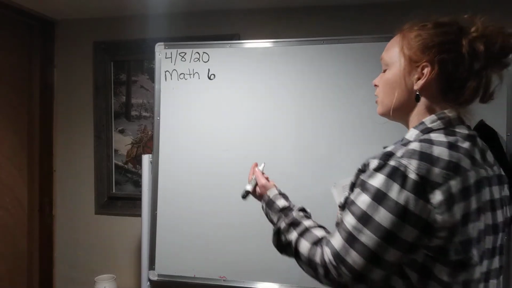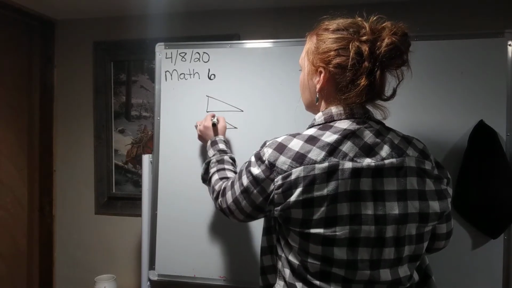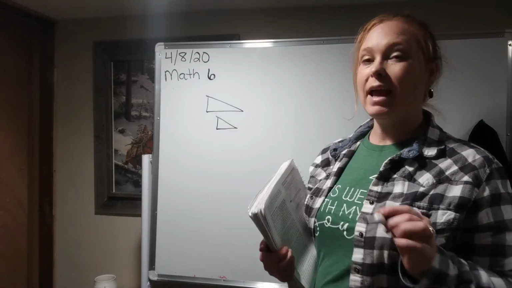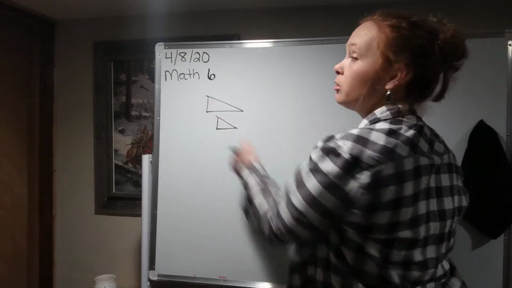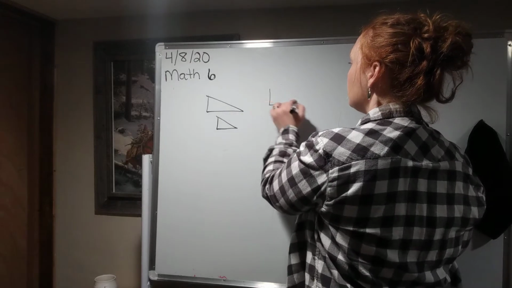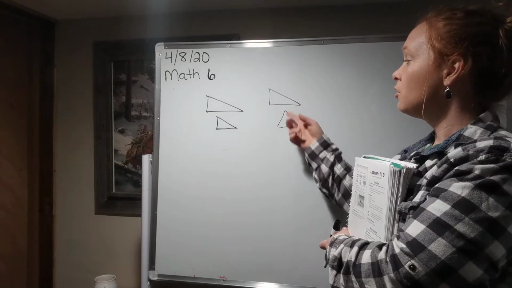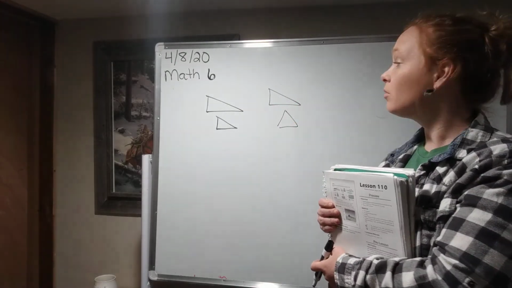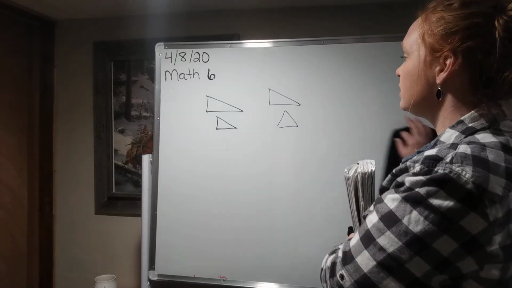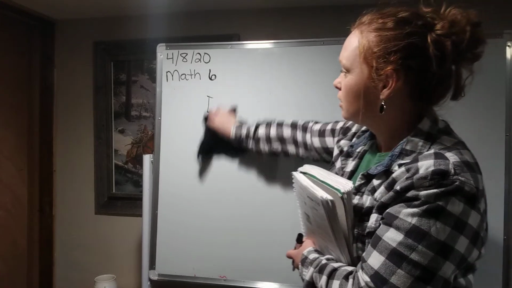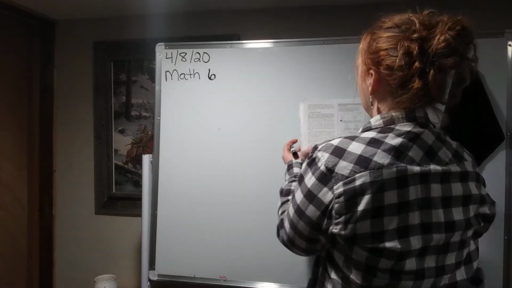Now, if you remember, shapes that are similar are the same shape, different sizes, but they have to be the exact same shape, okay? So these shapes I could do proportions for. I could not do proportions for these shapes. Although they are both triangles, they are not similar, okay? So we can only do proportions when we have similar shapes. Okay, with that being said, let's look at those two rectangles.